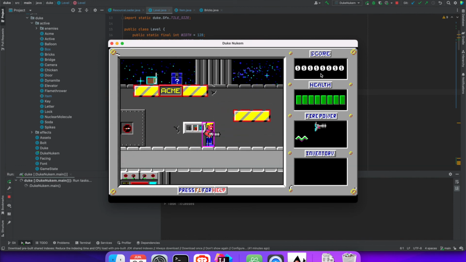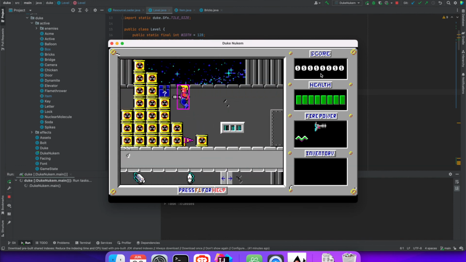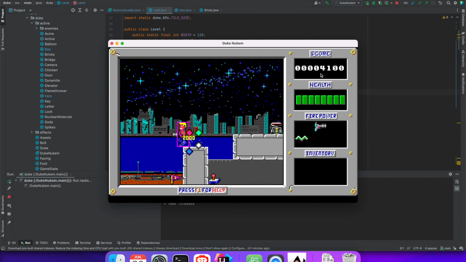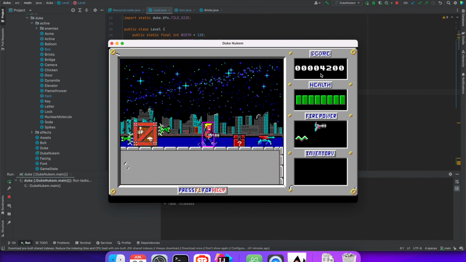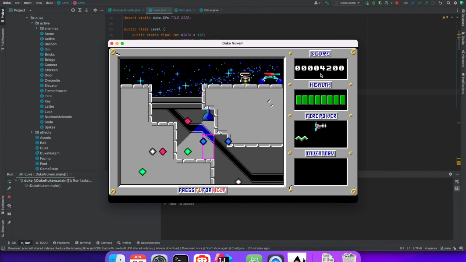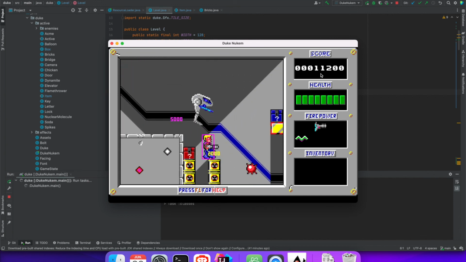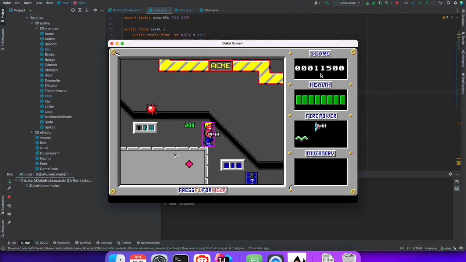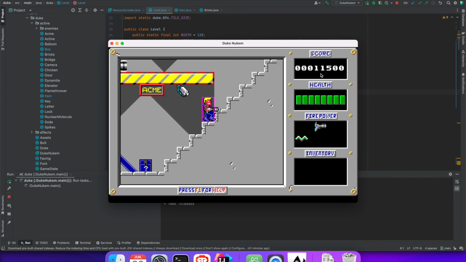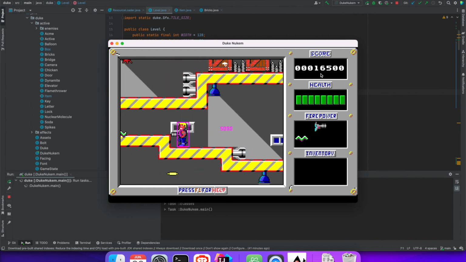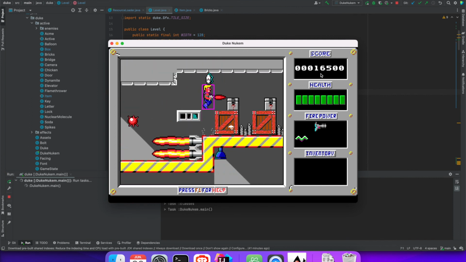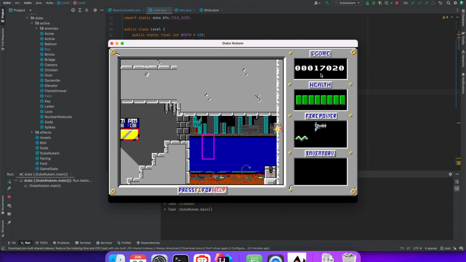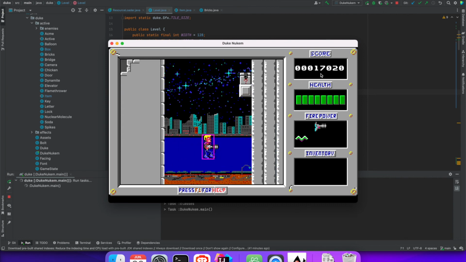Here you can see the windows are back in effect. So that's pretty nice. And yeah, it looks like everything is still looking okay. Let's just check if the bridge is still functioning properly. And let's see if the bricks are also still functioning. There should be some windows here as well, which looks pretty good. Let's take a look at these flamethrowers. I'm liking it. Some more windows here. Okay, these bricks still work. How about this elevator? Yeah.